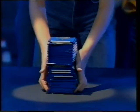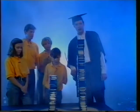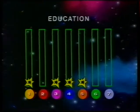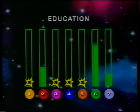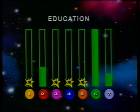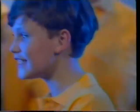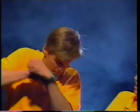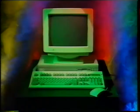Well, let's combine the PC and Apple piles. Nope, they still do not stack up. They don't have the software, they just don't have the education. And look how that is reflected in the final score. So, would you two go over there and leave us with a clear winner? Wait for it. Fire! And that winner is Acorn.